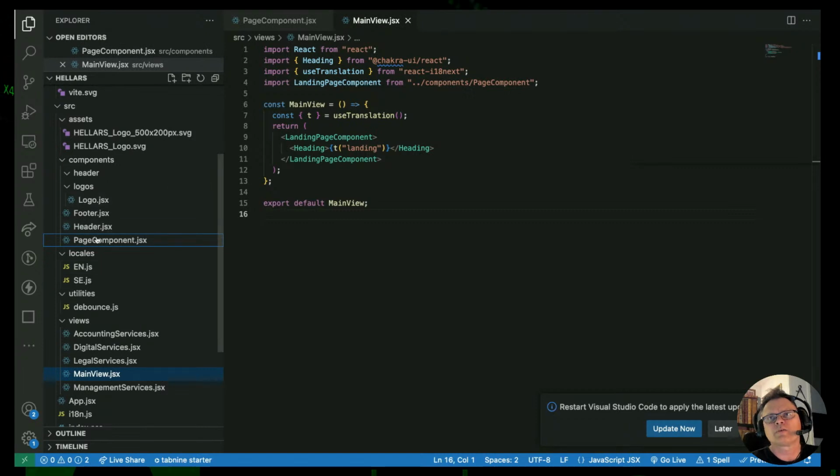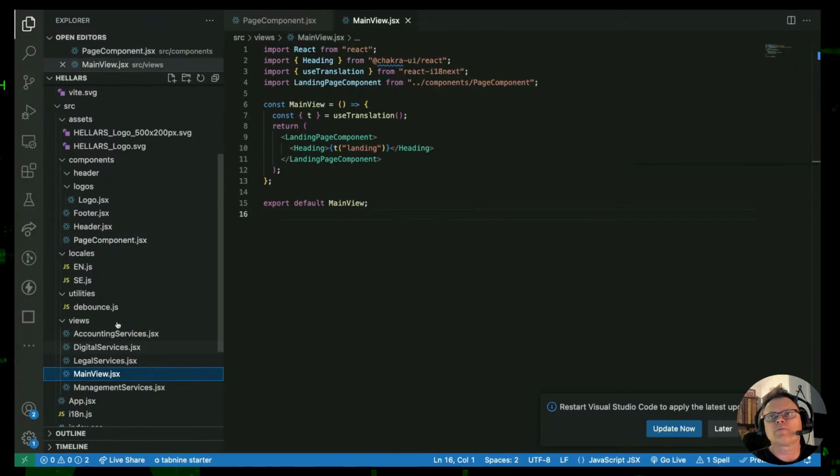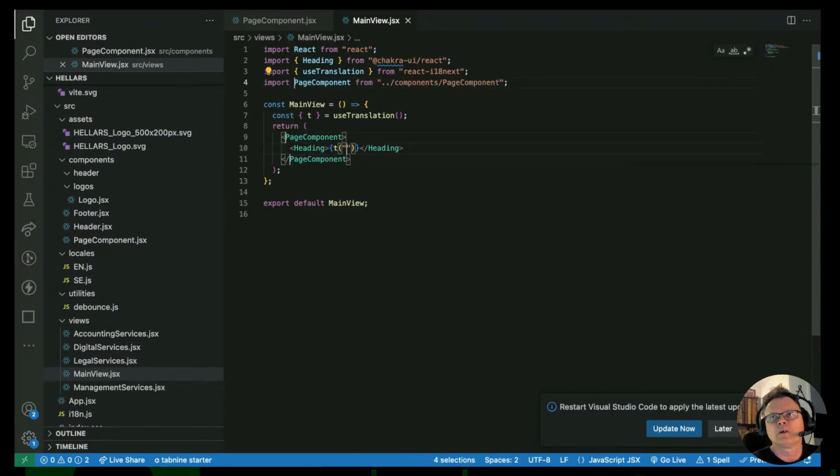And inside of this one, I want to just change this to page component. And in the main view, I just wanna change this. Oh, shit. Okay, so all right. Rounding, right. Okay, fair enough.